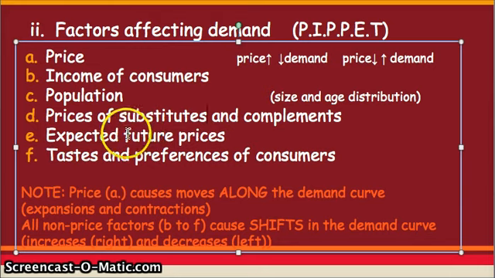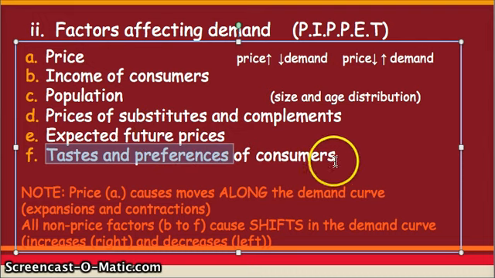There's also future prices. And this can happen with a number of things where people think, oh, the price of these particular items is going to go up, I better buy a lot now. Or the price of this particular item is going to go down, so I'm going to wait until they're discounted. And that can happen a lot with clothing, especially with each new season. Some people, depending on, and see, that's about personal tastes and preferences as well. Some people want to buy it in peak season. Some people know that it's going to be discounted in a few months and they'll wait. So they can sometimes be related, these two items.